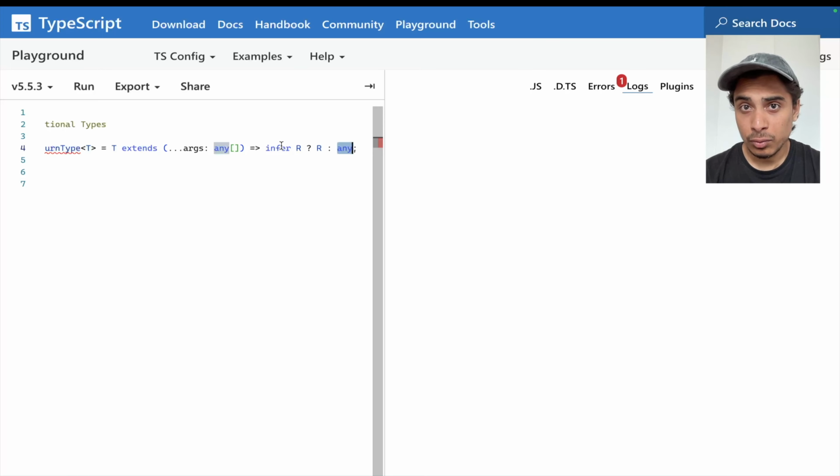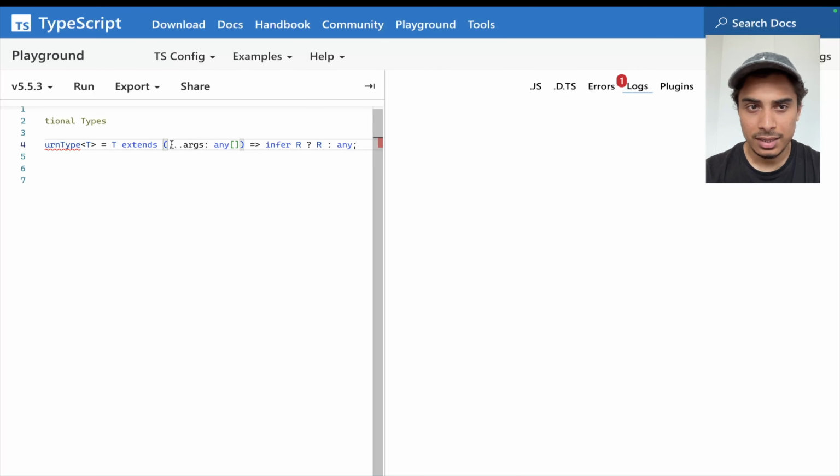For those of you who don't know what infer does, it helps you infer the type depending on the result of the previous expression or the previous statement. It is a whole different topic that can have a separate video. I'll probably make that in the coming days. But for the scope of this example, infer helps you derive the type of your left hand side expression.